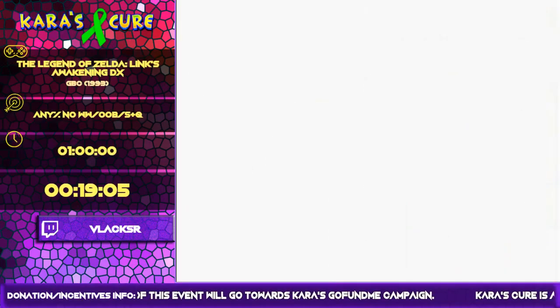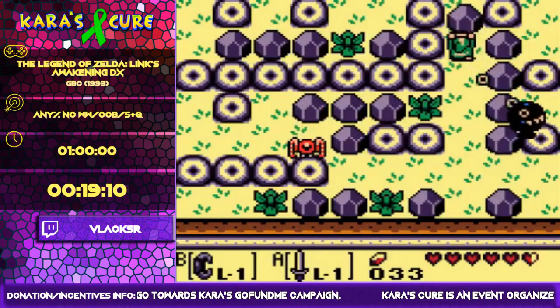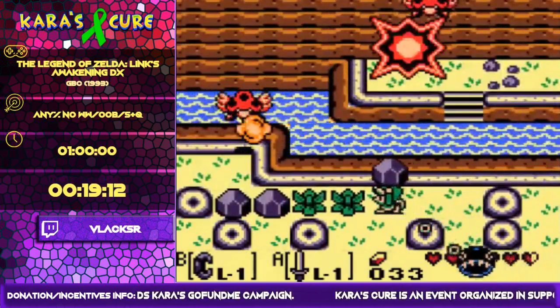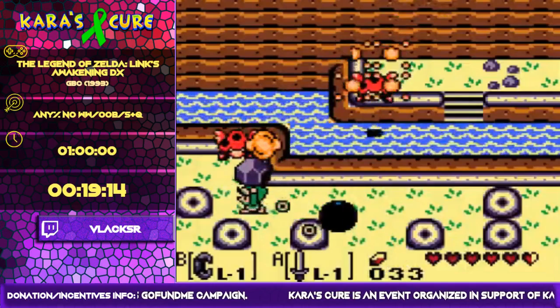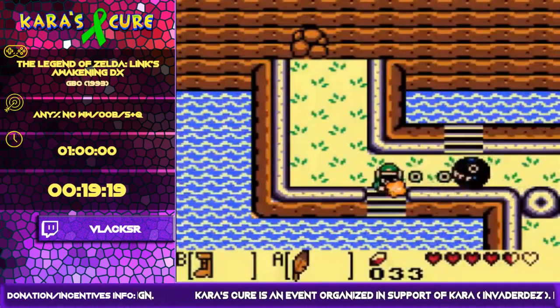So he wants to be careful here. It is really easy to take damage, and those Armos statues do 2 hearts of damage, so when you're at 6 hearts right here, it's really easy to die.